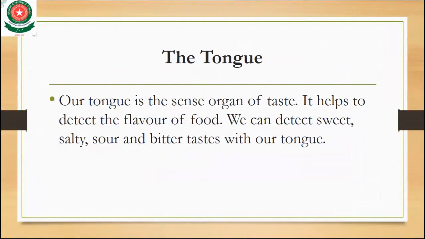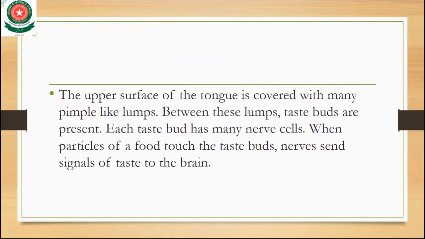Okay, in easy words, it can detect the different flavors of a food. You can detect the different flavors of a food with your tongue. On the upper surface of our tongue, you see there are many pimples, which are called lumps. Between these lumps, the taste buds are present.